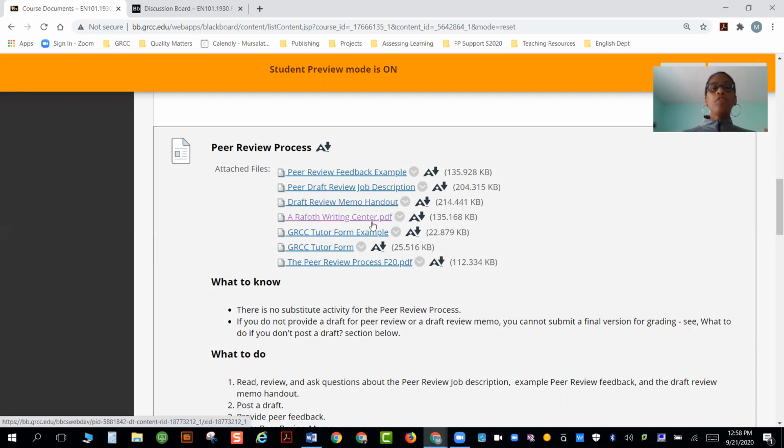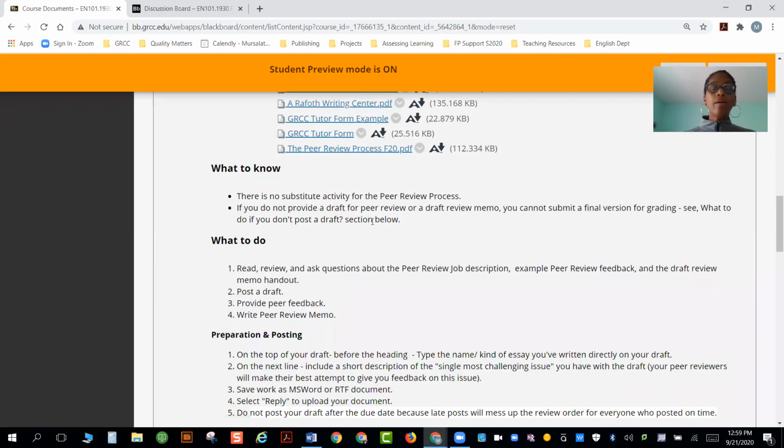All right, so the first thing you want to be aware of is that the peer review process is collaborative. It needs everyone to participate to get work done, which means there is no substitute. So for assignments that require you to rely on other people in the class, I don't have any way to substitute for that. So if you miss it, I don't have a nice, clean, hey, you can get all those points. It just doesn't exist. So there is no substitute.